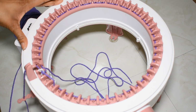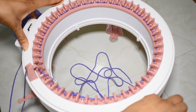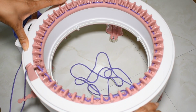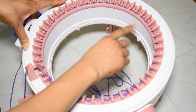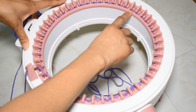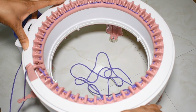And we are going to crank the first 3 to 4 rows very slowly as to not lose any stitches, and so that we can catch any mistakes early on. You'll notice here around your machine that the yarn looks to be cast on in increments of 2. That's really important to take note of, because otherwise you're going to end up with some drop stitches.